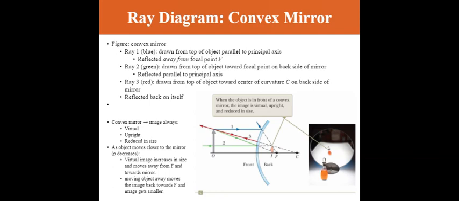Note, though, that if you bring the object closer to the mirror, the image is also going to come closer and it's going to be bigger, up to being the same size as the object. If you pull the object away from the mirror, you are going to see the image move farther away from the mirror the other way and get smaller.